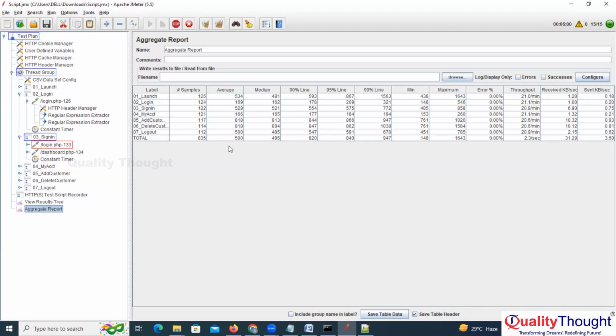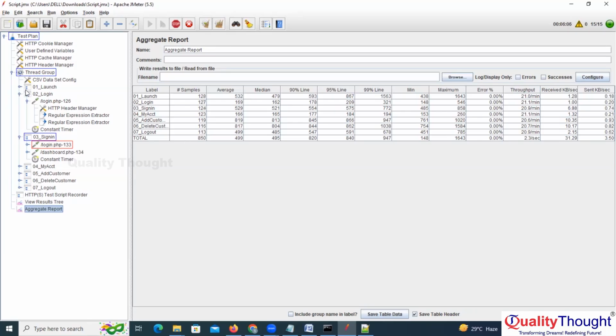We give an additional think time, like 5 seconds. See, if I remove the think time now and run this test with 15 users, I will also achieve my target, because we are not giving any think time to the user and it will run so fast. But in your test, you have to give think time, so you have to follow all these rules.